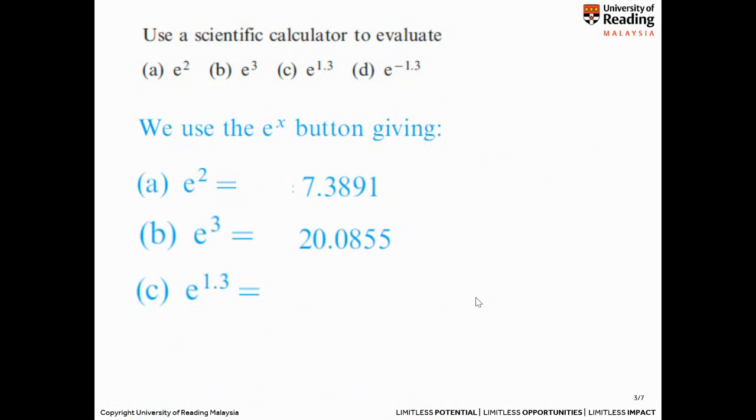Next, e to the power 1.3. Do you get this answer, 3.6693? Then e to the power minus 1.3. Can you key it in on the calculator? You get 0.2725. If you have any problem, please try again or ask your lecturer during the consultation hour if you don't get the answer.